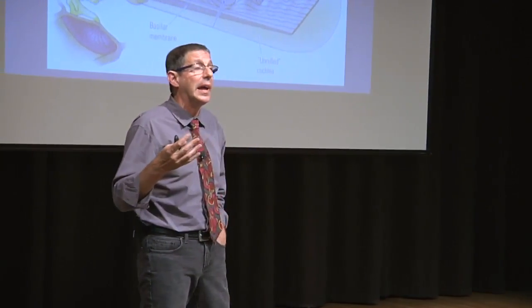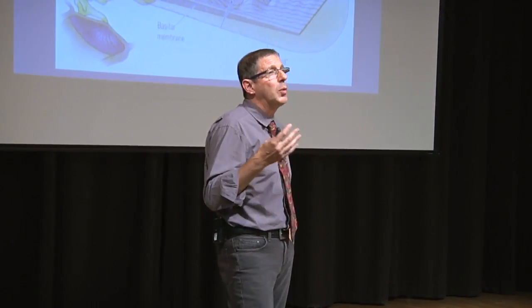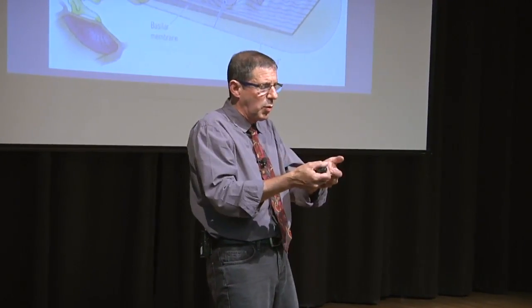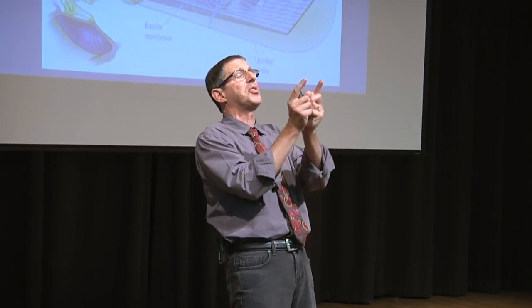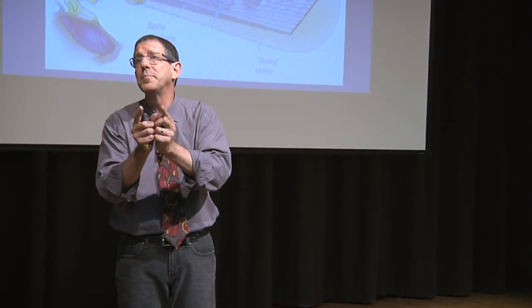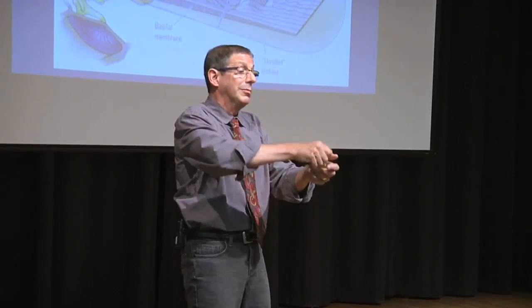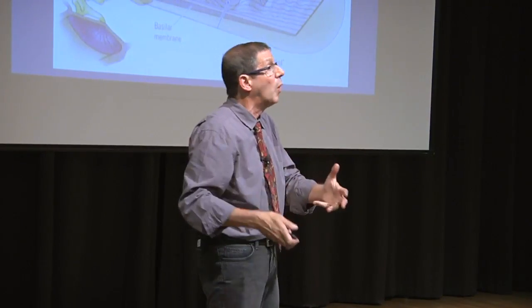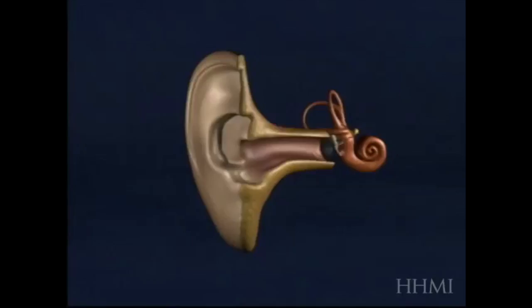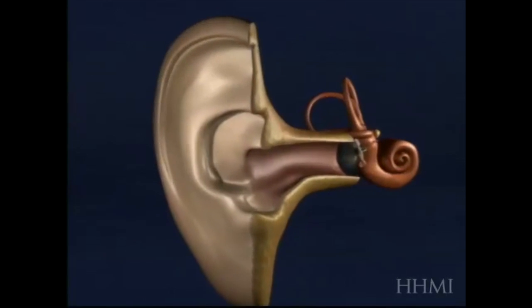And what we want to do now is show you something described in the animation called the basilar membrane, which actually does frequency analysis for us. And commonly what we do is we unwind the cochlea. Well, what do you mean, unwind the cochlea? Well, the cochlea is a 3.5 centimeter long organ that wouldn't fit in your head if it weren't wound up into a coil. So we're just going to unwind it and see how the basilar membrane works.